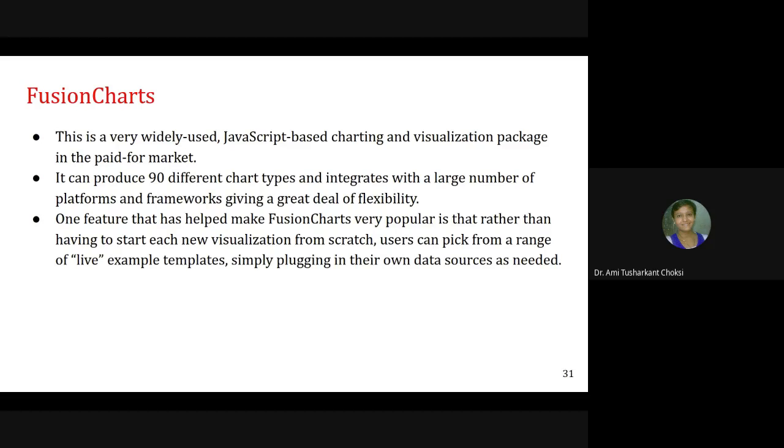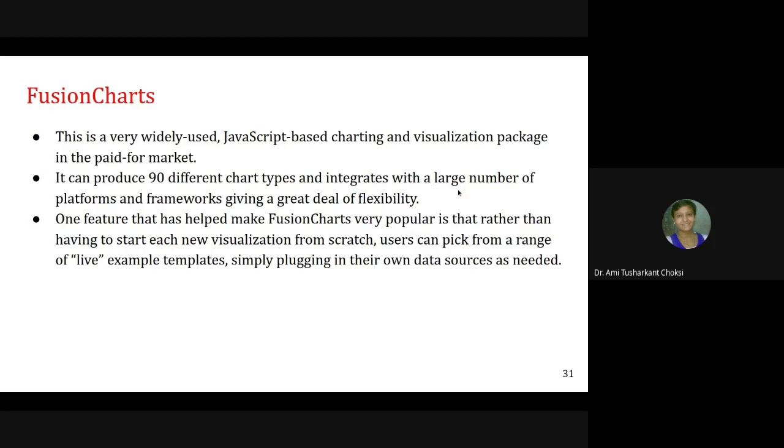Oh, we know only a few: bar chart, column chart, line chart, scatter plot, box plot, heat map, right? These things are known to us. But it says it can produce 90 different chart types. Ooh, that many names also are not known to us, isn't it? So we can know with Fusion Charts, right?